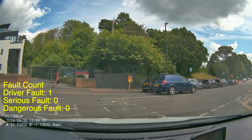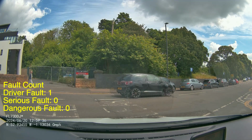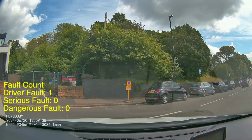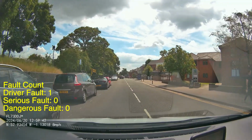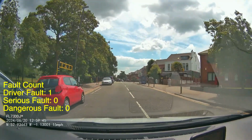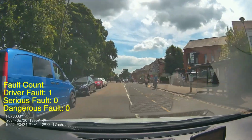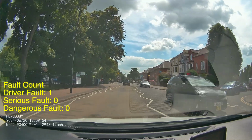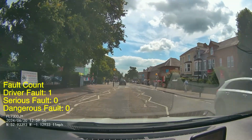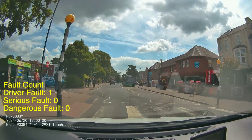Don't pull out if you're not sure that you've got space to get through. Don't feel that you've got to rush out because there's space to get in front of the vehicle if there's no way through that road ahead. Now, the examiners will understand what you're looking at. You don't need to explain it to them. Keep in mind, they watch 35 people go for the test every week on a normal week for them. So they know exactly what they're looking for and exactly what you're doing. You don't need to explain it or overthink it. Just do what's right.